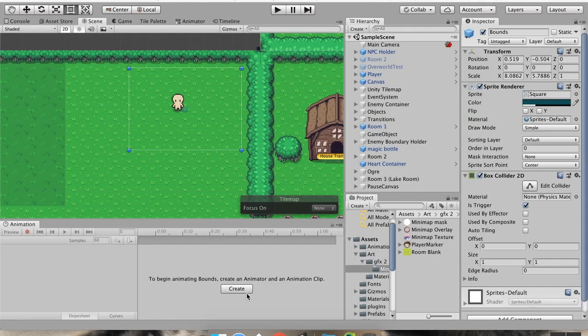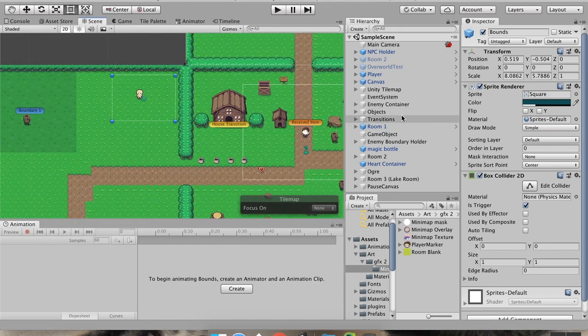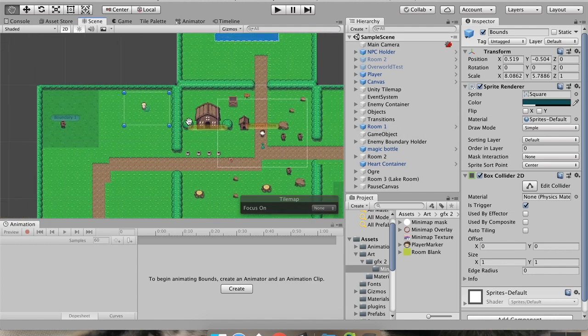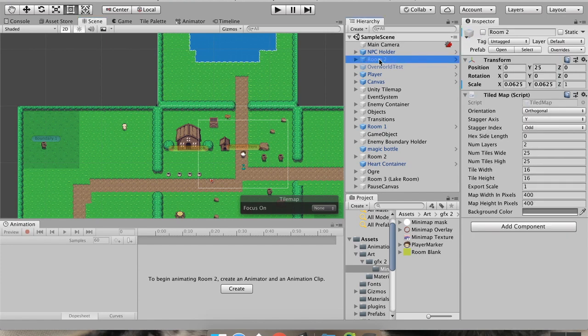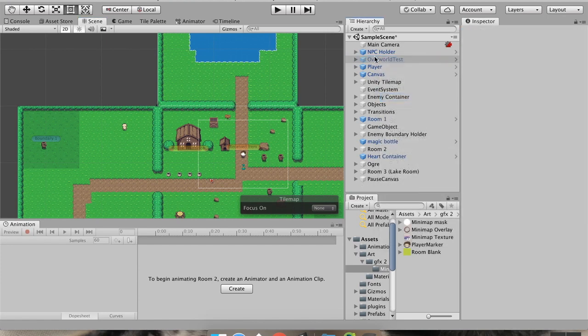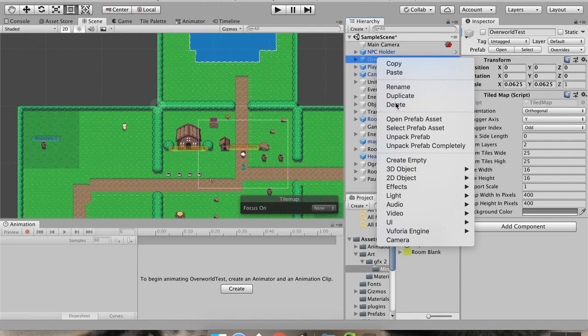Hey there, welcome back. So today I wanted to take some time just to kind of clean up our project. Right now this is just way too messy for what I like, so we're going to clean some stuff up here. So the first thing I'm going to do, I'm not using Tiled anymore, and if you are, that's fine, but I'm just going to get rid of these tiled objects. So I'm just going to delete them from the scene.